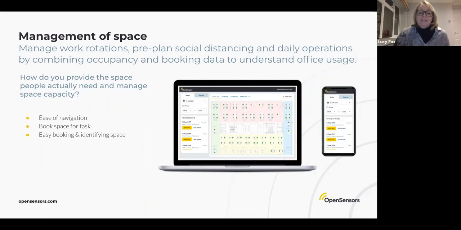It needs to be an operation system that's easy to navigate, easy to book, and easy to identify space that's available. But what is also important is to be able to understand whether the space has been utilised. We all know the challenges over the years of meeting rooms, block booking or booking and no-showing, somebody seeing an empty room and taking it even though it's technically booked by somebody else. If this isn't managed, putting those same behaviours into desks is going to cause problems and going to cause frustration for employees. You wouldn't want people travelling into an environment and then not being able to find a workable space or know that a space is available to be able to use at some point.